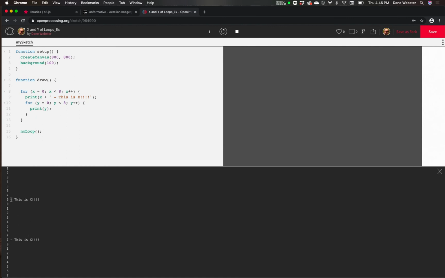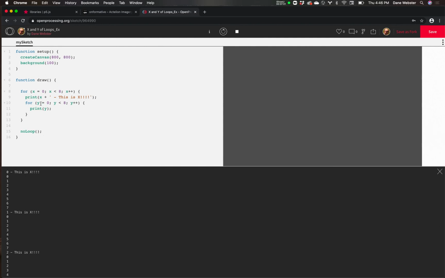So you can see it's now giving me a number, and then it has a space. In this case, spaces actually matter because they're inside of the single quote here. So it sees the space, then the hyphen, then the space, then this is X. Let's look at this again. So 0 is X, and in essence, it runs through this loop, says 0 is less than 8, sure thing. So I'm going to print this, and then it goes on to the next bit of instruction.